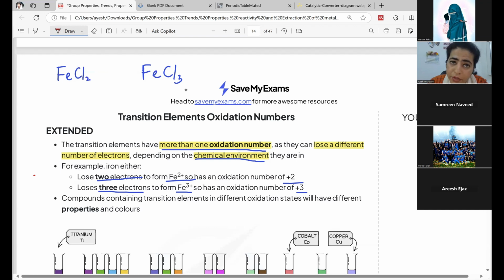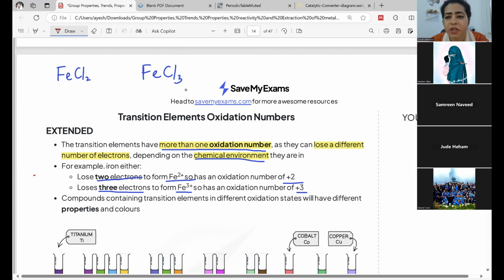Right. Chlorine is from group 7. We said group 7 has a fixed oxidation state. They can gain one electron, having negative one charge. That's it. No change in chlorine. Every chlorine is going to be negative one. 2 chlorines means a total of minus 2. To make the overall charge stable, iron should be plus 2. So here the iron is Fe plus 2. Here 3 chlorines have minus 1 charge each, a total of minus 3, so here the iron has plus 3 charge.